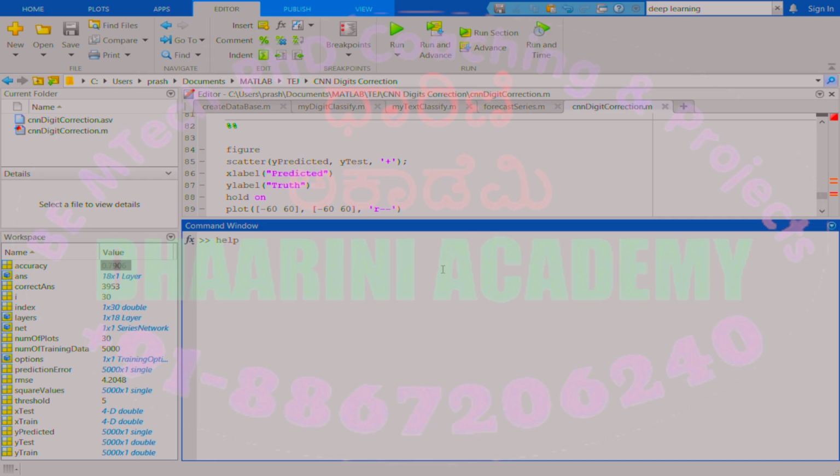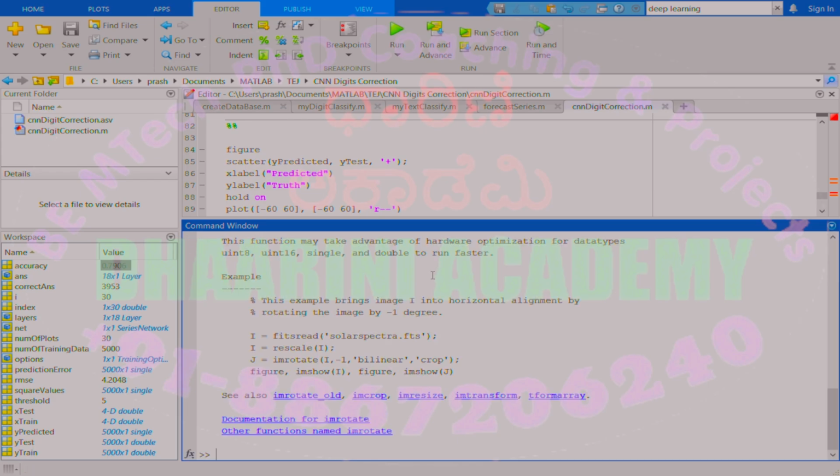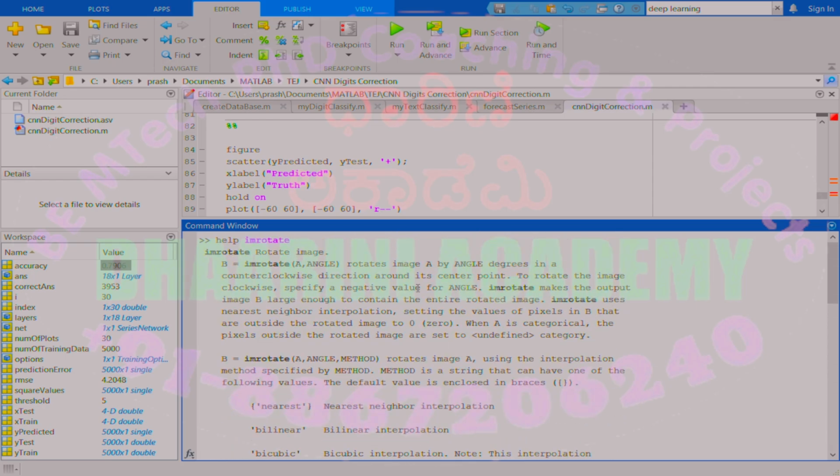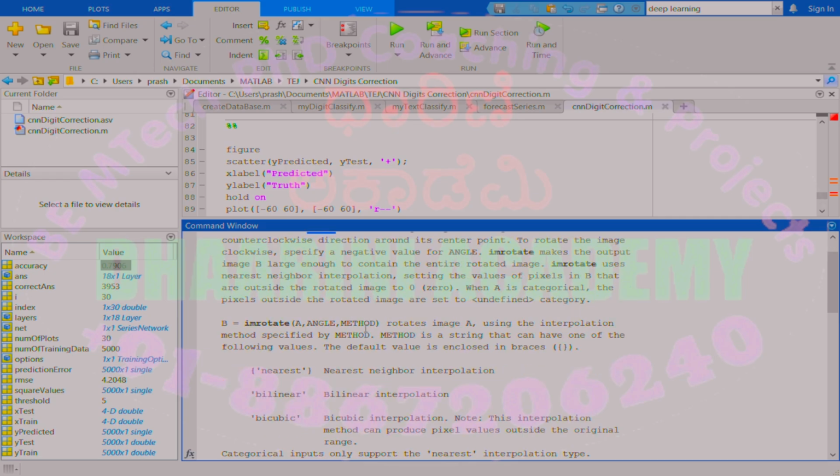You can check that using the help function. Okay, help imrotate. It is used to rotate the image, right? You mention which image you want to rotate, and the angle. That's all. You also have an option to rotate it using a specific method: nearest for nearest neighbor interpolation, bilinear for bilinear interpolation, and bicubic for bicubic interpolation.